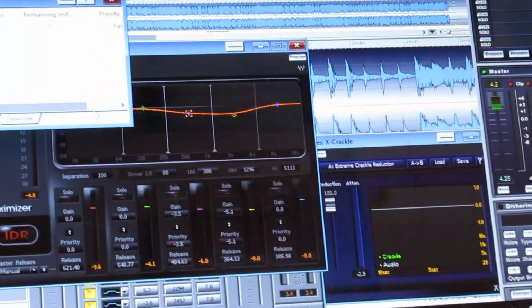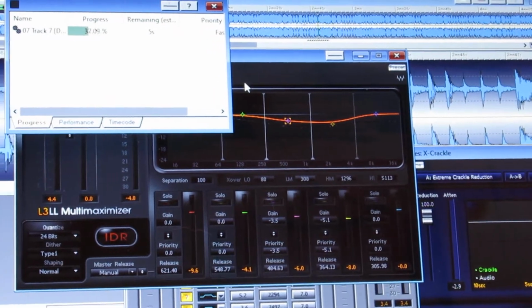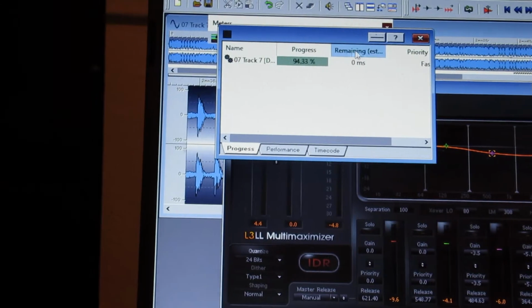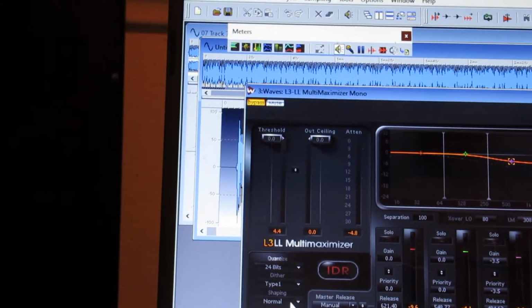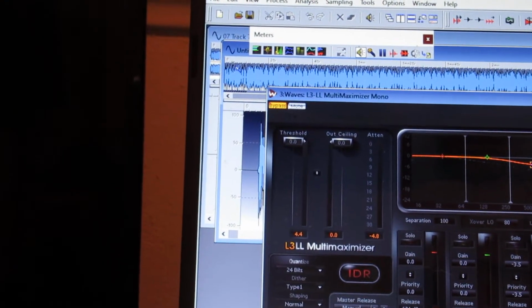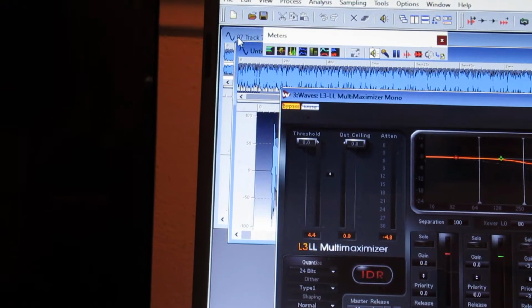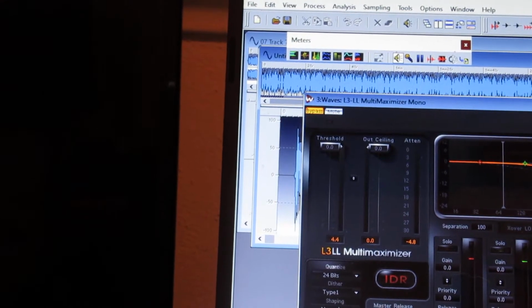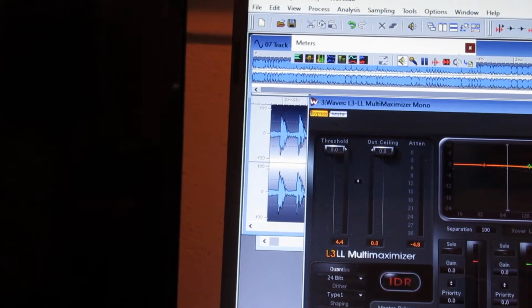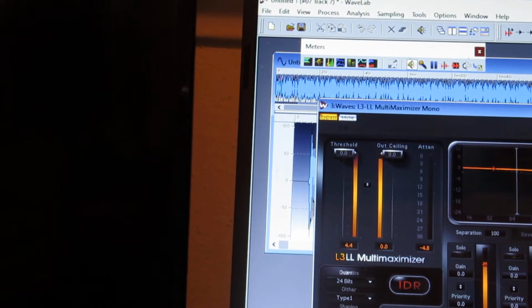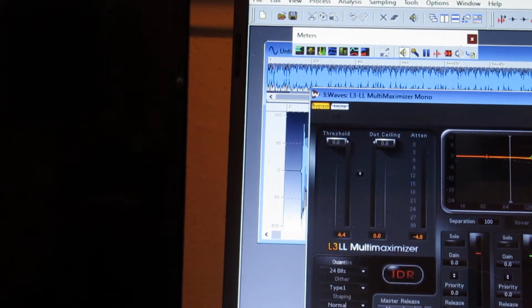Okay. Now I'm rendering at 24-bit. So now I have that clear sound right here as it renders. Once it finished rendering, now I just want to save it. So I'm going to close that down. Let me play it again to make sure I got the right track. Okay, now let me render it again.